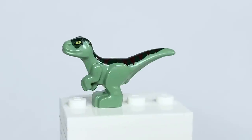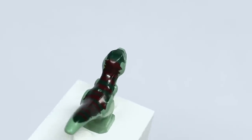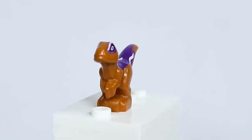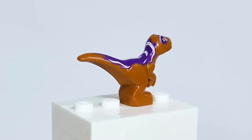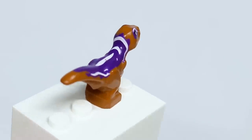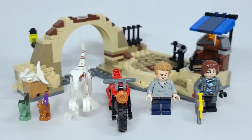Here's a 360 view of the little baby dino. On the top, there's some dark red printing. Here's the other baby dino — they're really colorful. The purple and dark orange look great, and there are white stripes. The printing on that's not too bad — the white is actually white, not light purple, unlike some other LEGO examples. I really like these little babies. That is my review of the Atrociraptor Dinosaur Bike Chase. I think this is a really solid set for $20. You're getting two exclusive dinos, though one of the baby ones does appear in the polybag. None of the figures are exclusive, but I do like that it can combine with the other set, which I'm really excited to build.